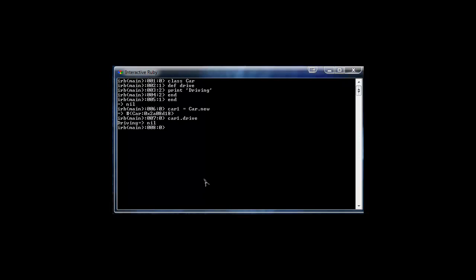So what I want to do now is talk about inheritance, and I'm actually going to close out of this and open a new window, because when you close out and open a new command prompt, everything gets erased. So there's no classes. I just wanted to get rid of that class and any other entities we had on that command prompt. So in a new session, we're going to create a class called vehicle, because we're going to have the car class inherit properties from the vehicle class.